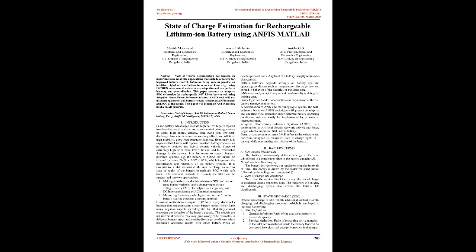Classical methods to compute SOC have many drawbacks because they use equivalent circuit battery models, which have many negative aspects, including the fact that they cannot represent the behavior of the battery exactly. The models are not universal because they may give wrong SOC estimates in different battery types and certain discharge conditions while producing adequate results with other battery types or discharge conditions.